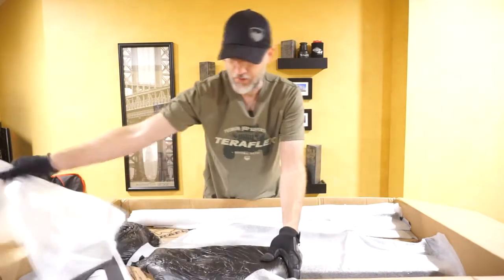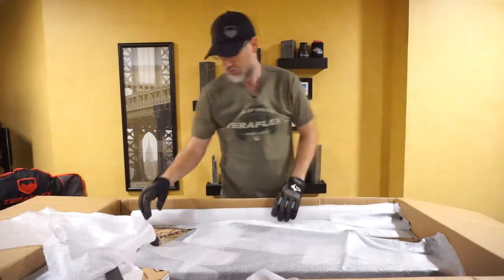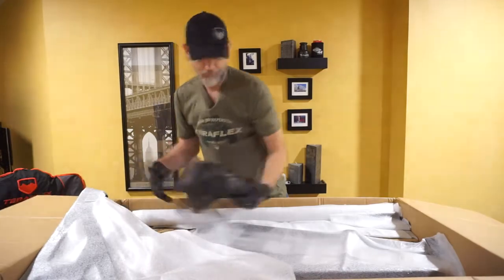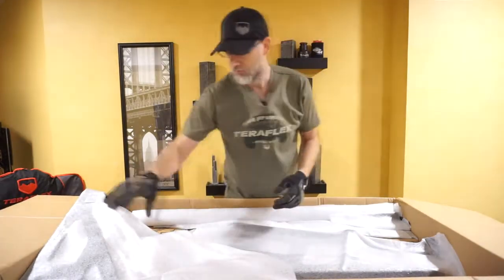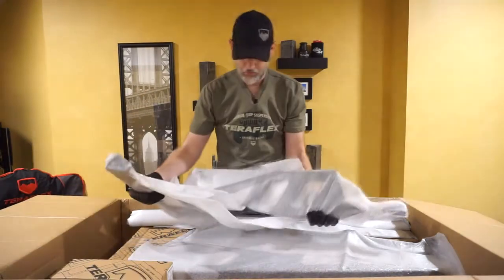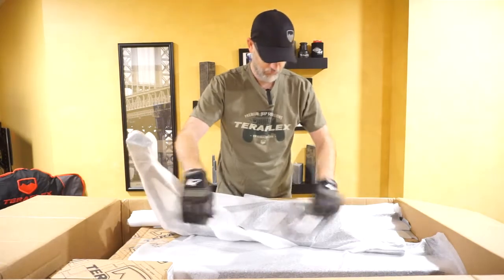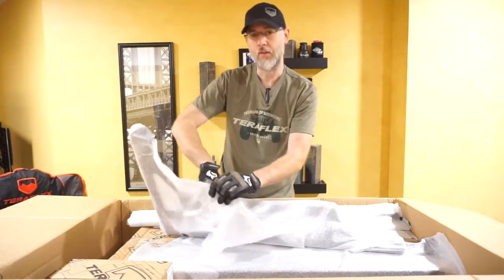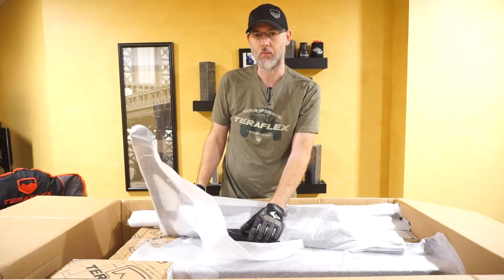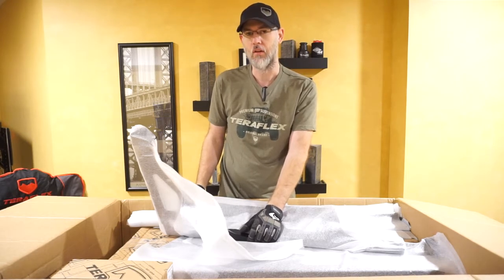As you can see right off the bat it's packaged very well. Everything I'm showing you today is also in steel except for the basket portion — the rails themselves are aluminum, but everything else is steel, so it's going to be able to hold a lot of weight as well as be very rigid and very quiet once it's been installed on the back of the Jeep.